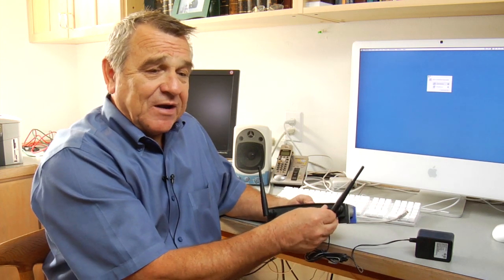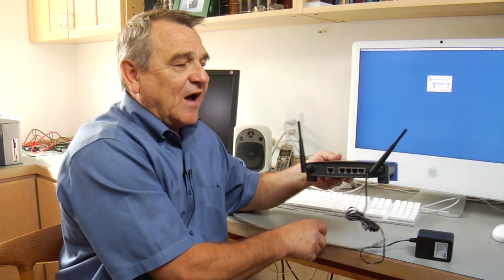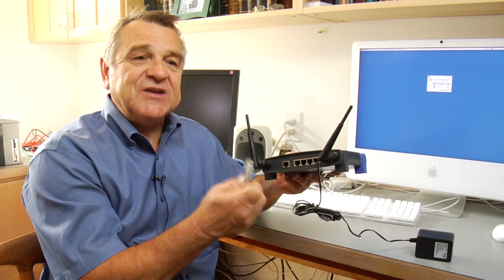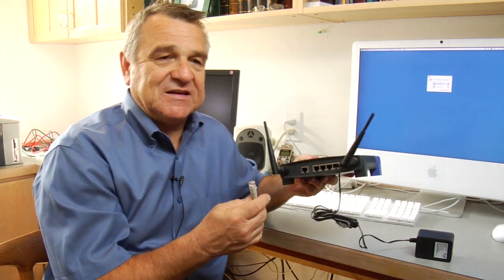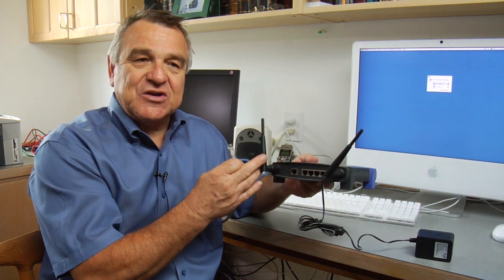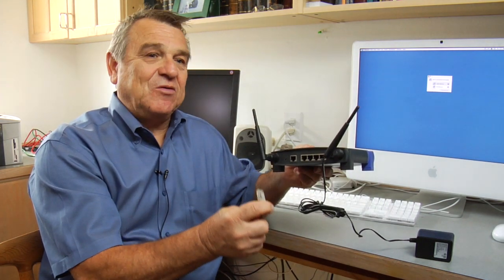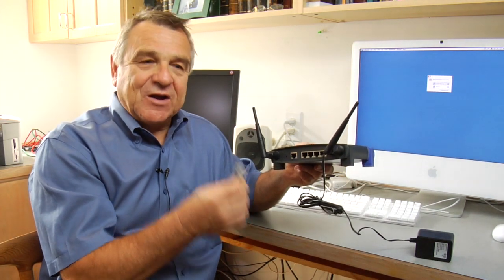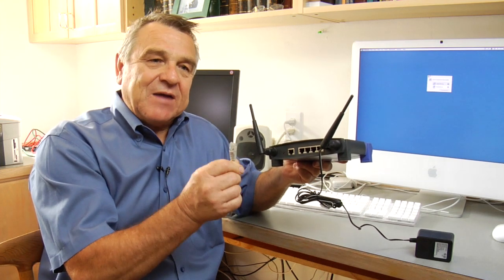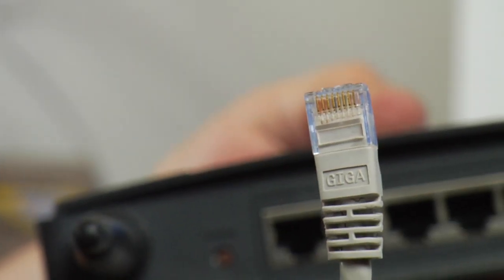Now once it's on, is it going to operate? Not by itself, by any long shot. It's going to have to have data to transmit over the airwaves wirelessly so that computers can pick that information up or share that information. So we're going to have to provide this wireless router with incoming information. That means you need to have a supplier — let's take the internet as an example. If we want to transmit the internet wirelessly inside our house so all users can have access, first we need a cable with the internet from Time Warner Cable, AT&T, Comcast, or somebody. They're going to bring a cable into our house and we're going to plug it into the back of the wireless router.